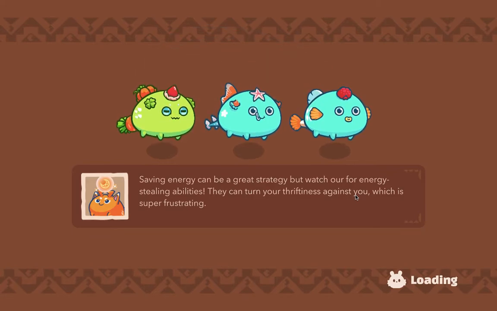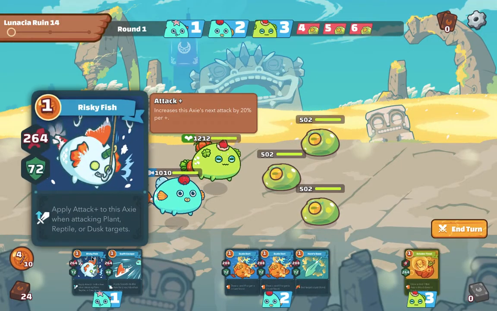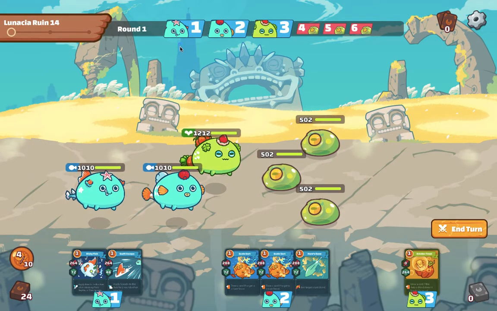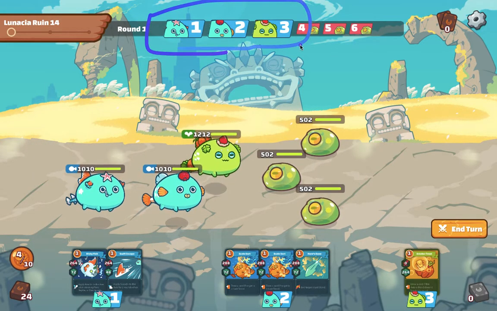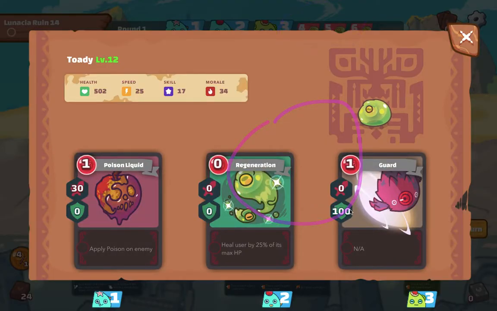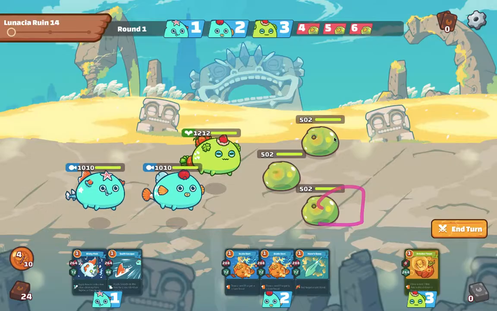Okay, so this is how it starts. It takes a while, so you can fast forward if you want, or if you're watching on YouTube, 2x speed. Now, adventure levels are really too easy, right? So 1, 2, 3, I'm always going to attack first because my Axies are much faster than these monsters. These are the slime monsters. You can see that they don't hit very hard. They've got some shielding, but it's not that much, right?